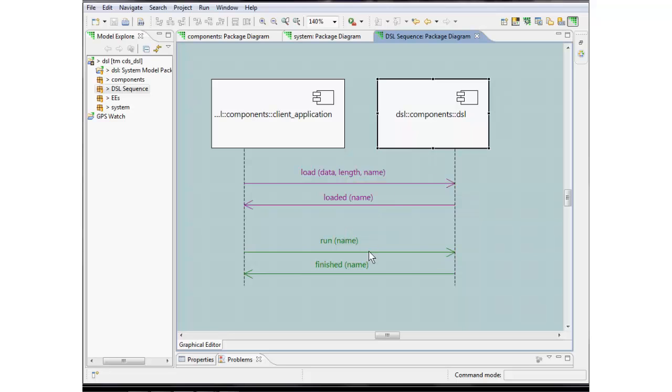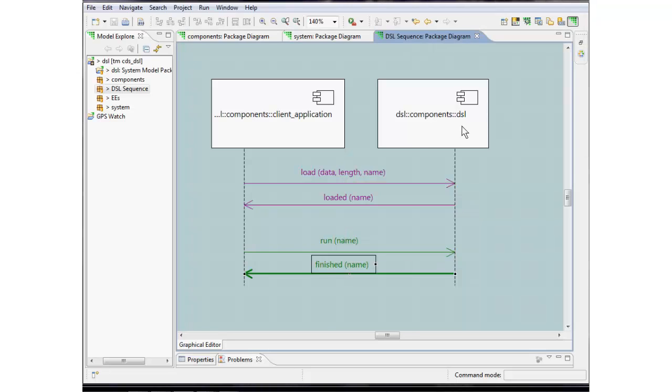Then at a later time, the application can send a run command and give the name of the program that was previously loaded, at which time the DSL component will execute that domain-specific language program, and when it completes, will respond back to the client component with a message that says finished.